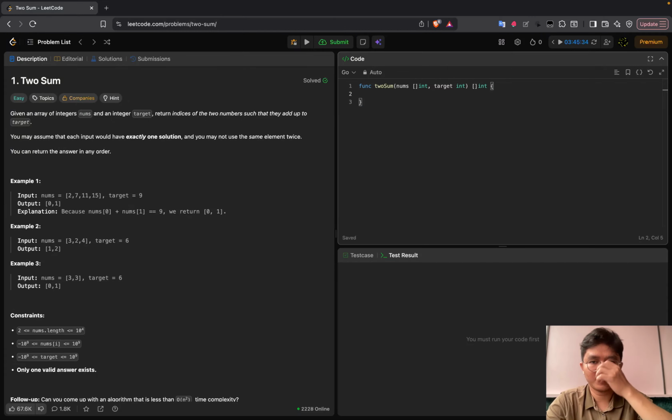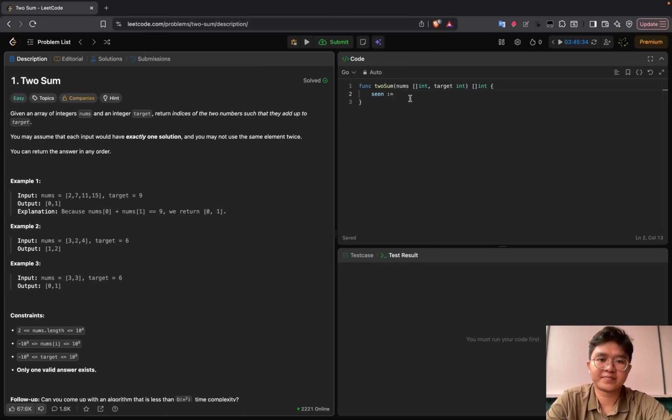Okay, so the first thing we have to do is define a variable seen, which, like I mentioned before, stores the elements that we already iterated, so we don't need to iterate that number again, right?